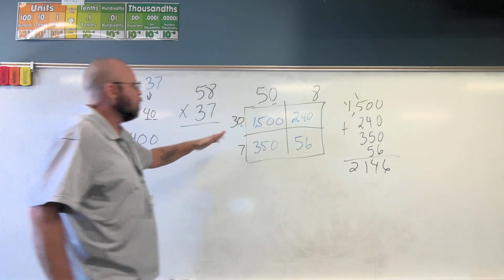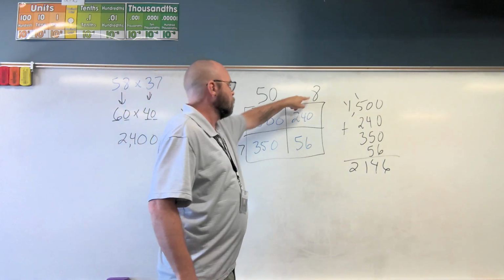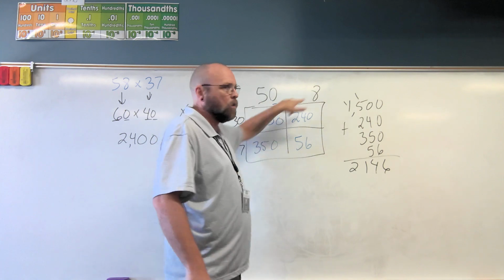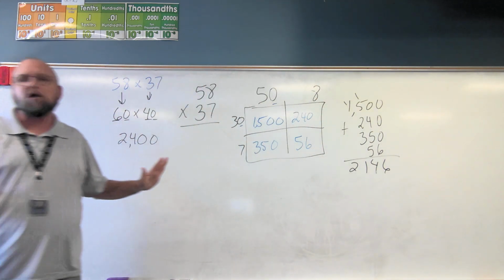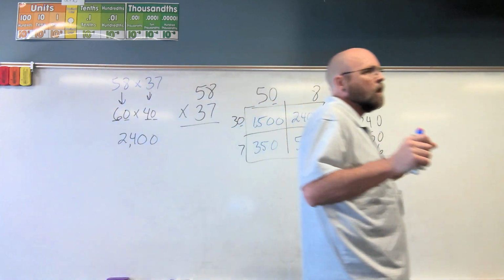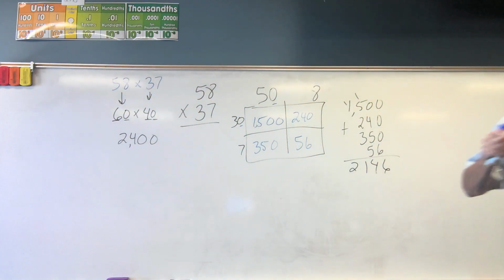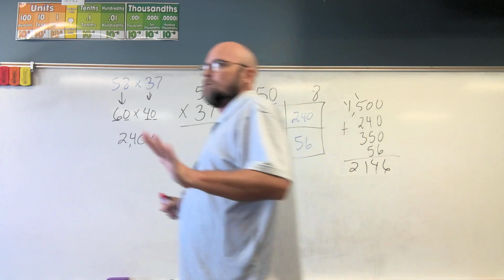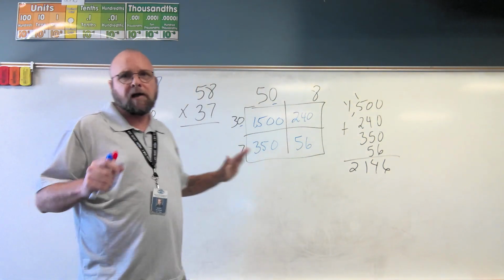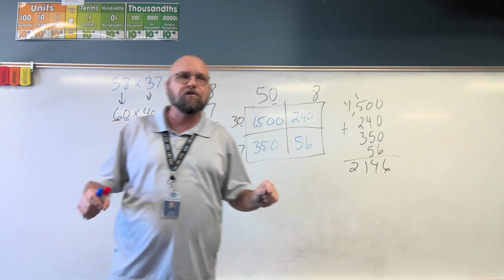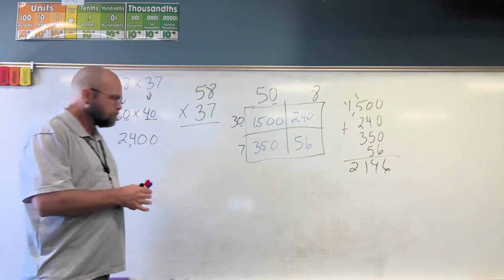But again, all we did is one digit by one digit. One digit by one digit. One digit by one digit. So don't ever tell me multiplication is too hard for you. You're only multiplying one digit by one digit. And I might say that 63 times before the end of the class period, because I need you to get it through your head. You're only doing one digit by one digit.